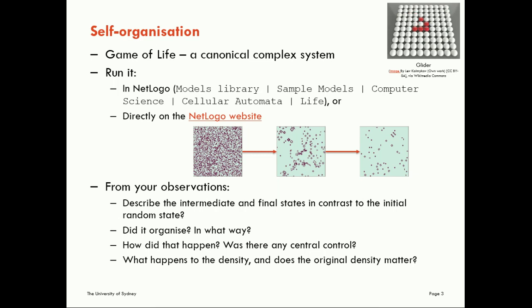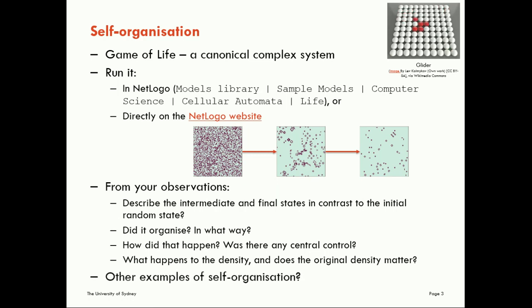We can also ask about what happens to the density as we go from this random initial condition through to the final condition. In this example, clearly it drops. We can also ask, does the original density matter to what kind of intermediates and final states we get? We know it matters on a detailed level. If we play around with it, you'll see that in general, over a large range of densities, it doesn't matter for the types of patterns that we get. There's a remarkable stability in the kinds of dynamics we get to the initial condition here. All of these are aspects of what we understand self-organisation to be.